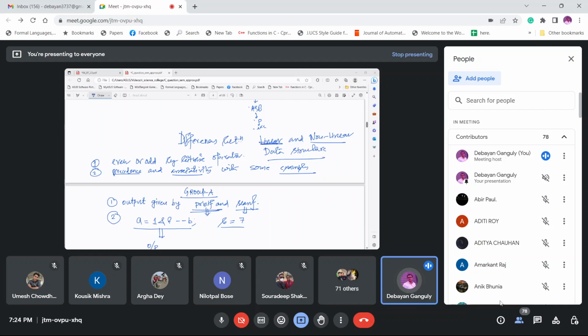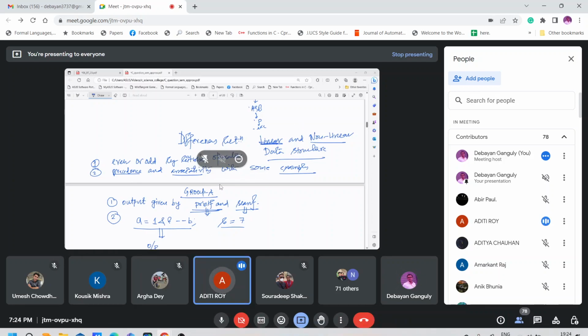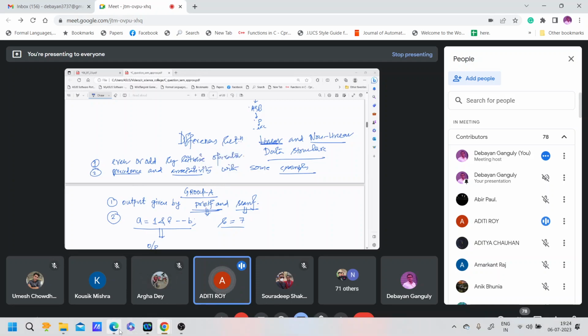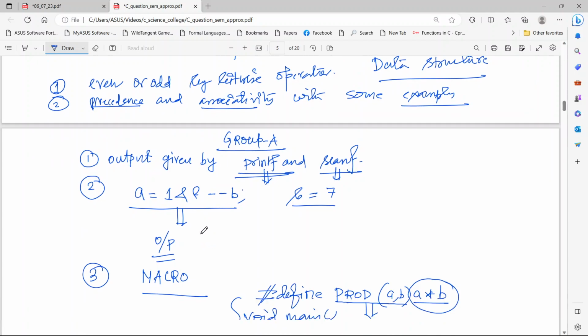Any questions? You just tell me. Yes. For the group question number 2, what I'm saying is that if a value is given like that, and there is a logical AND, and b is given as -7, then you have to give minus minus b. So what should be the output of this particular question? I'm not giving you the answer. You just see a equals 1 and you are doing AND with some value, then what should be the output? That you need to find.